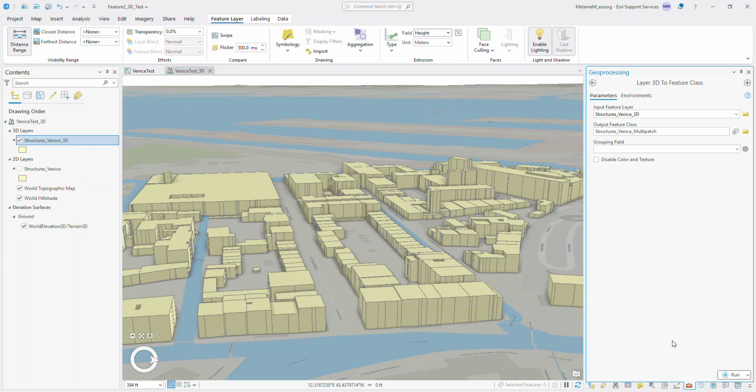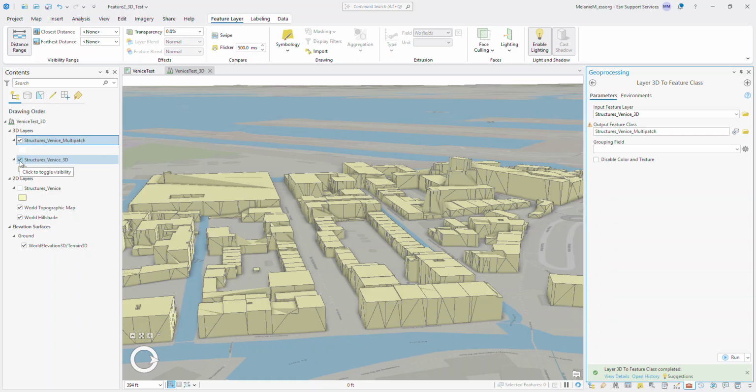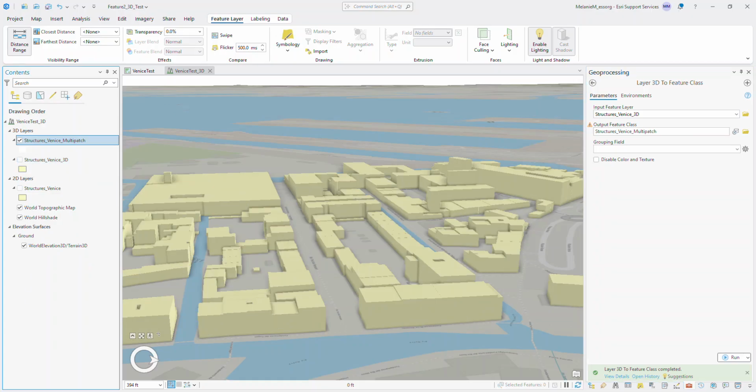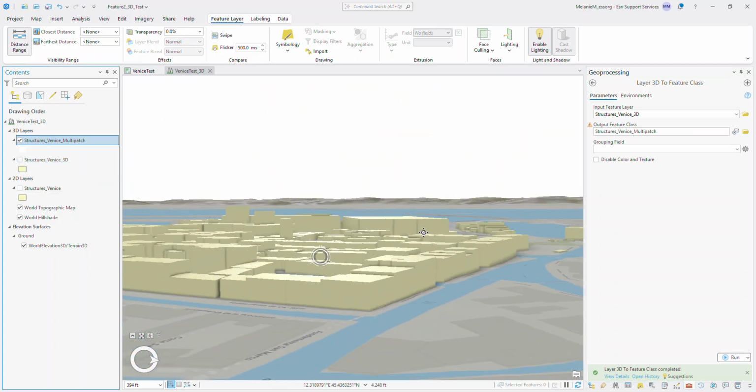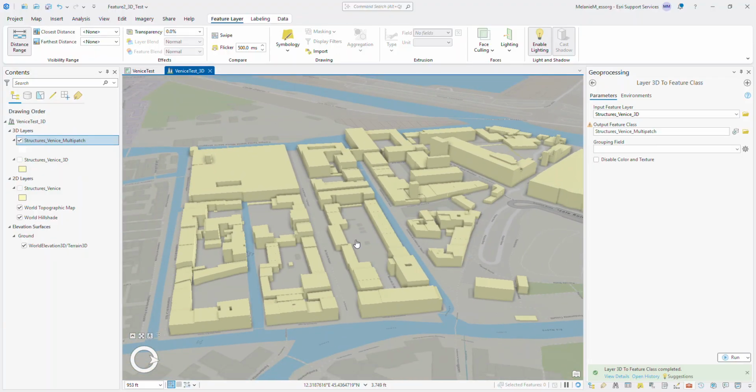And that should be it. So I'm going to go ahead and let that run. I can see it already has a different symbology. So I'm going to turn this off, and I can see now that my layer is now multi-patch.